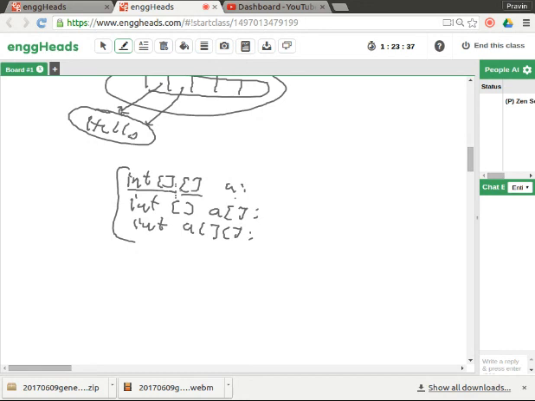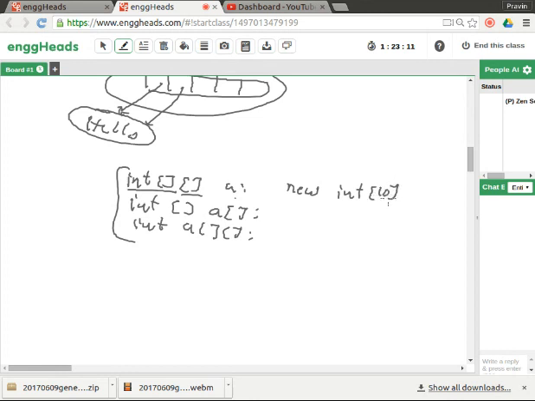So if we want to allocate, let me write the new here. How do we write the new? For new, I'll have to allocate two dimensions. You have two options here. You can say new int and then specify the dimension for the first level.